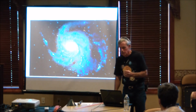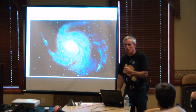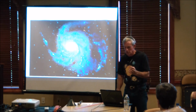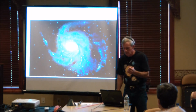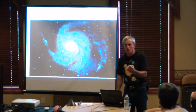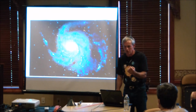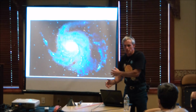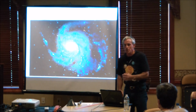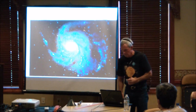But in study after study, and case after case, we find that stars uniformly travel at the same speed, about 250 kilometers per second, whether they are closest to the large center of mass and gravity, or further to the edge or periphery, where there is less mass and less gravity. And we attribute this then to dark matter.